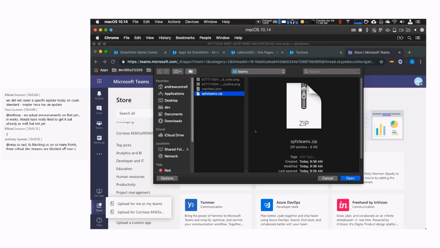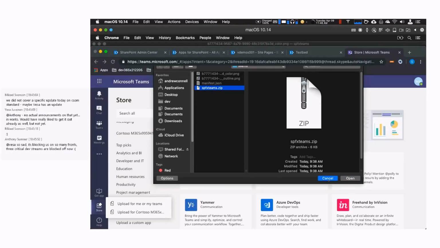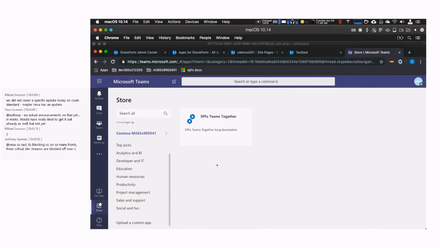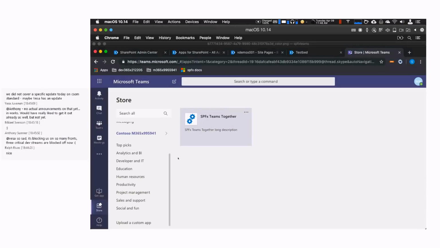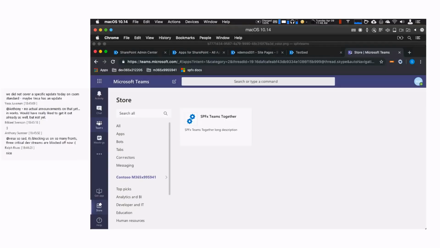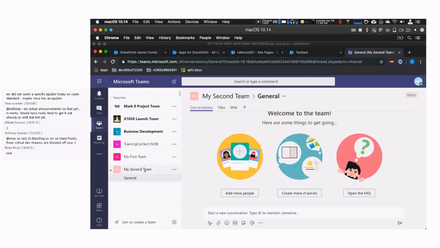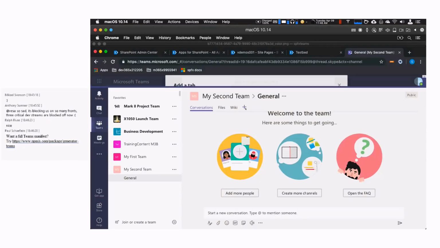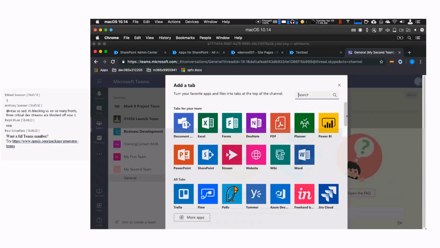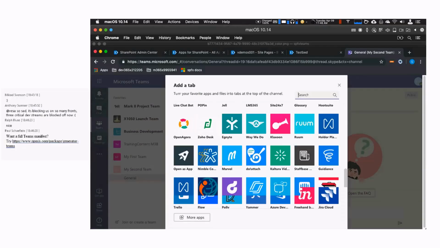Now, I've already done that, so I don't have to worry about this. But once you do that, you'll then see all your own little apps show up like I have here, available for use. So that then the next time you go into one of your teams, like my second team, and I click on the little plus, and if I scroll down, I should find this tab here.